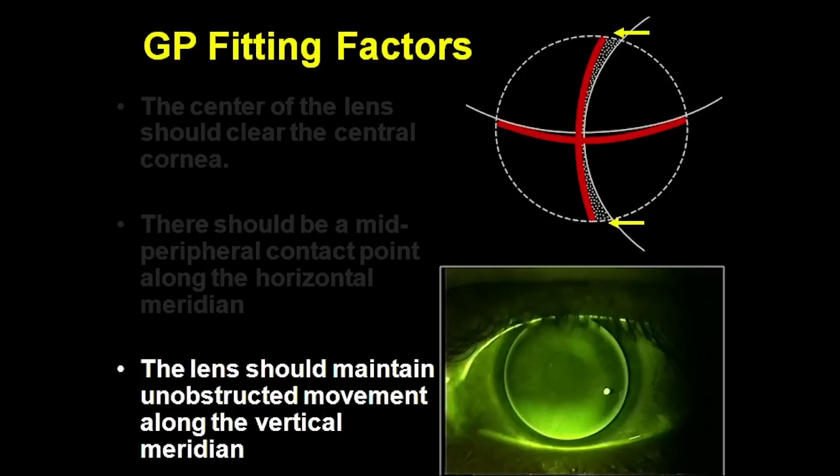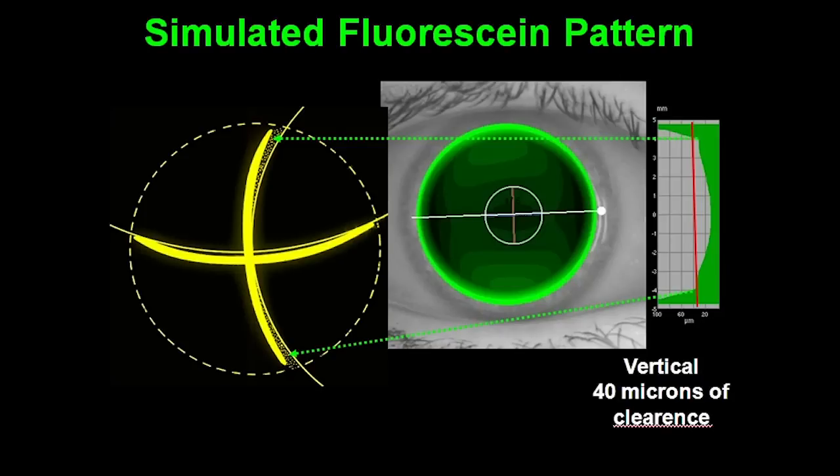So as the patient blinks, we want the lens to be picked up by the lid, move freely along that vertical position to keep it from rubbing against the cornea and causing discomfort. When we do see a patient wearing a contact lens that has restricted movement along the vertical axis, we find that they're usually uncomfortable around 4 hours of wearing time. So the cornea can only maintain comfortable wear for about 4 hours when there's impingement somewhere along that axis. It's simply because the patient's blinking so many times during the day that the lens just cannot take the drag, just the mechanical rub of the lens against the cornea. So we really want freedom of movement.